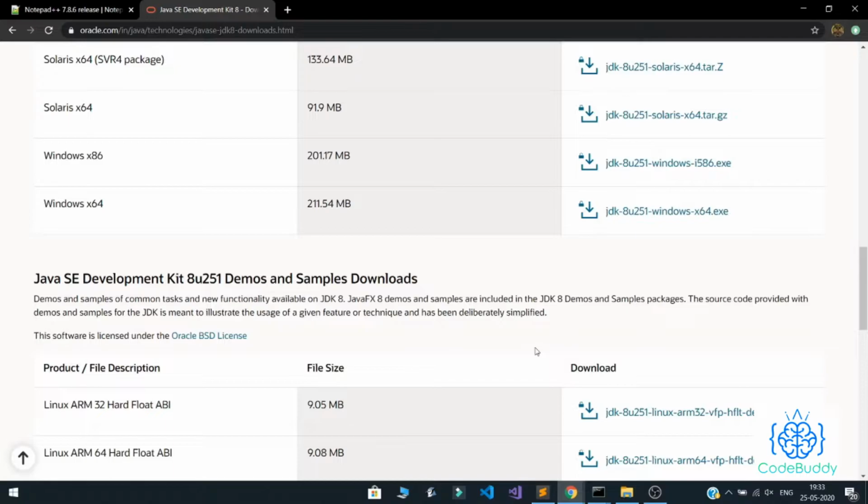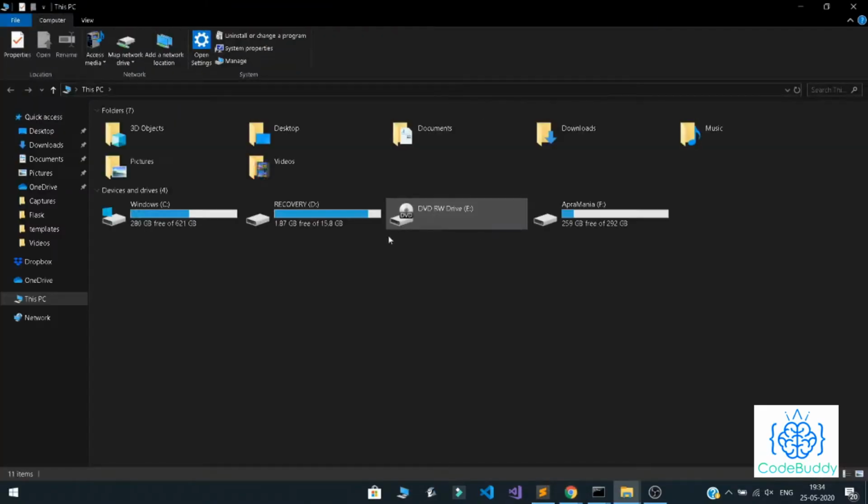So once that is downloaded, hurrah! Now I can start writing Java programs. Partially yes, but a big no for most of it. And why such a weird answer from my side? This is because JDK is installed on your machine, and you can write and execute a Java program only from inside the bin folder of your JDK. Okay, now let's see where exactly this folder resides and what I am really talking about.